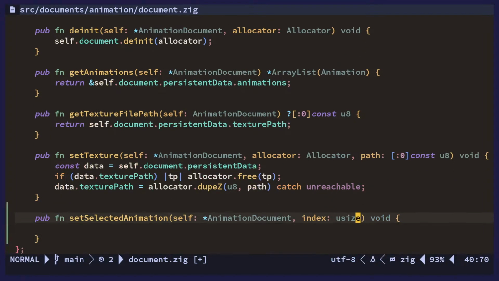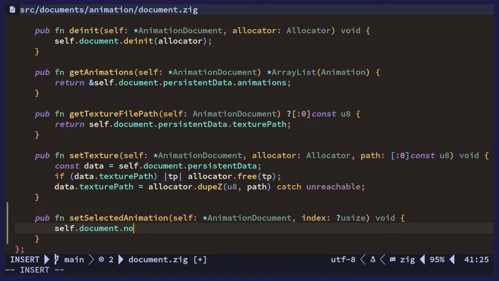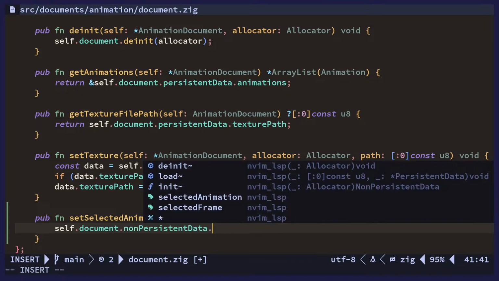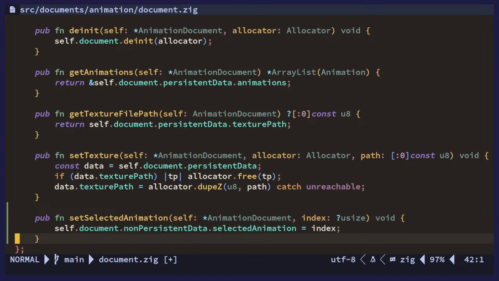I guess it could be nullable so that we can actually clear it as well. And then this is going to be document non-persistent selected animation equals to index. Okay, and that's, I think, all we need to do right now.